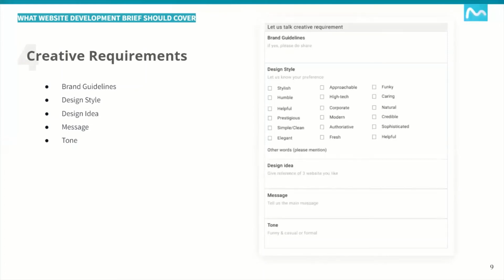But if you don't have your designs ready, and it's expected that you are going to both design and develop, then you will have to ask your customer whether they have any brand guidelines, because your website will be designed and developed around them. Then you will ask about the design style, design idea, message, and tone.